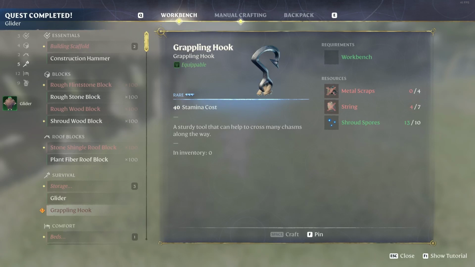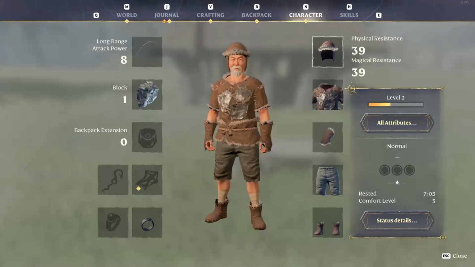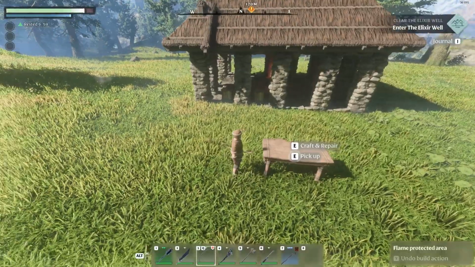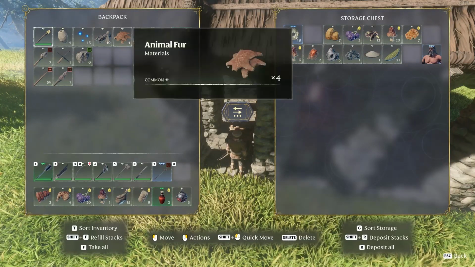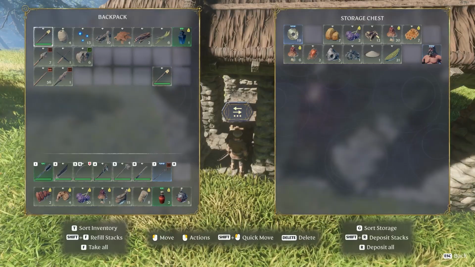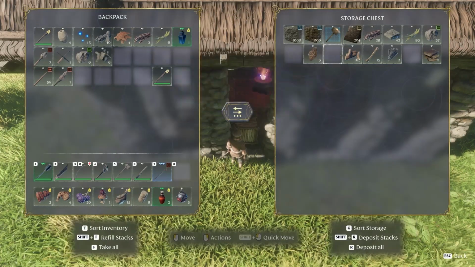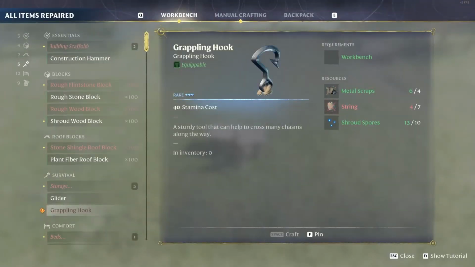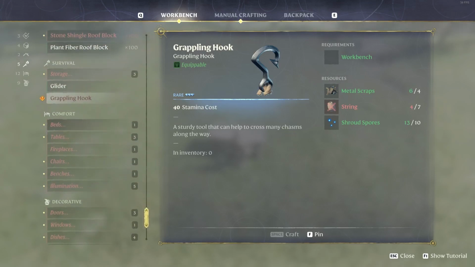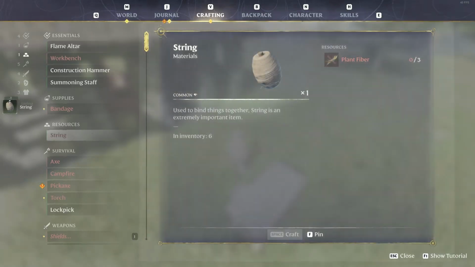What about grappling hook? I need string and metal scraps. Let's get the old glider fitted. That's alright. String and metal scraps. Might need to make some more string. If I've got any metal scraps, I'll have to see. Don't know how many I need. So grappling hook, I need three more string. Definitely can make that. Alright, okay. Crafting. String. One. Two. Three.